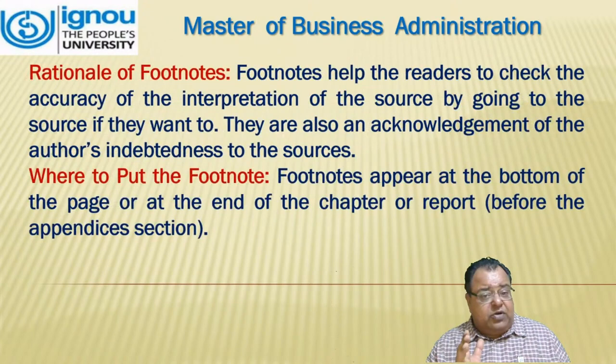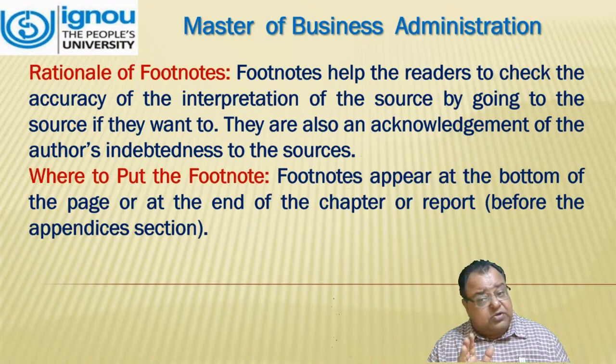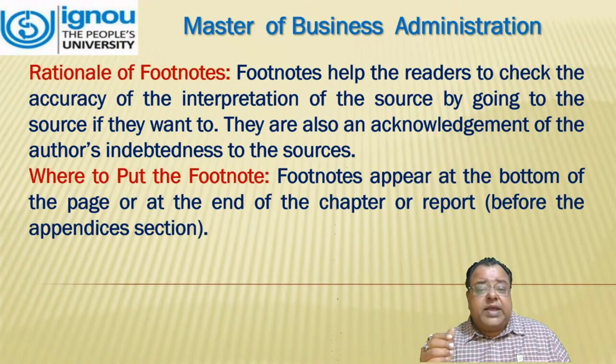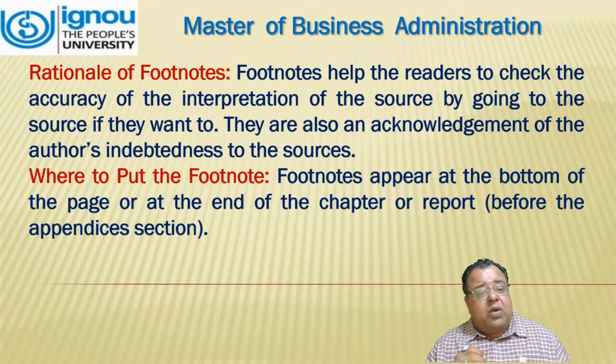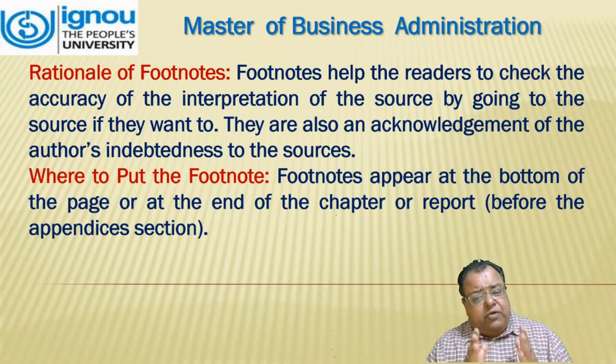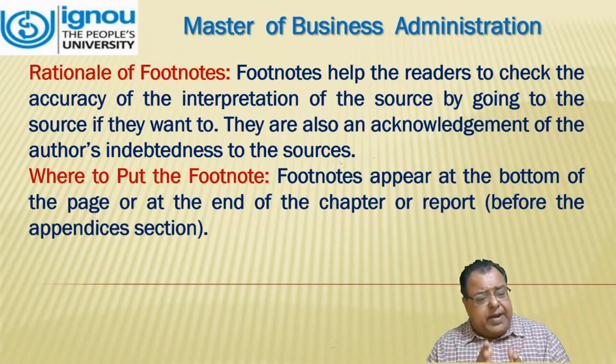Rationale of footnotes. Footnotes help the reader to check the accuracy of the interpretation of the source by going to the source if they want to. They are also an acknowledgement of the author's indebtedness to the sources. Where to put footnotes? A footnote appears at the bottom of the page or at the end of the chapter or report, before the appendices section.